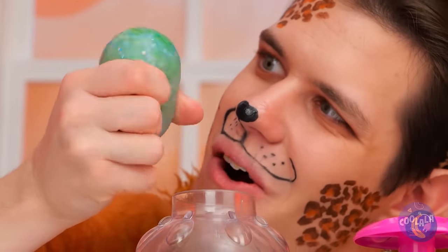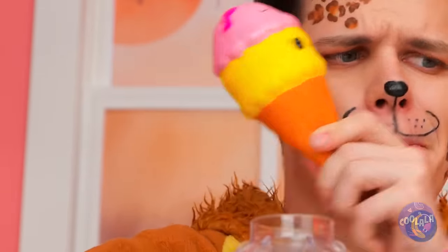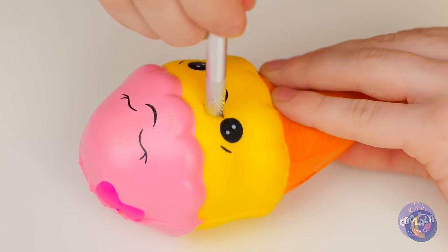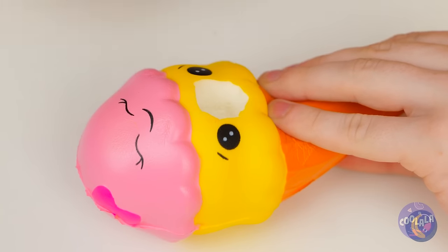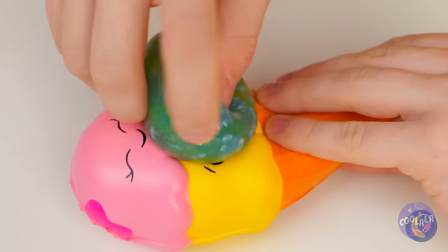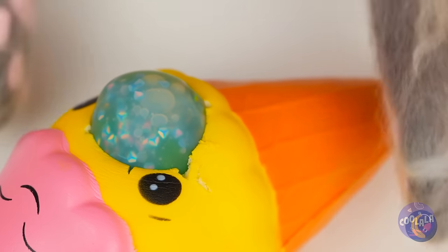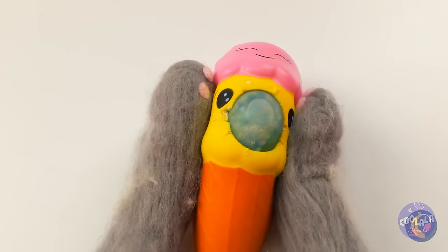Ooh, it's nice and squishy. What else can we try? Ooh, ice cream. It's got a nice smile, but let's give it a bigger mouth. Oh, it's nice and hollow. So let's squeeze our squishy ball inside. When it's ready, give it a good squeeze.